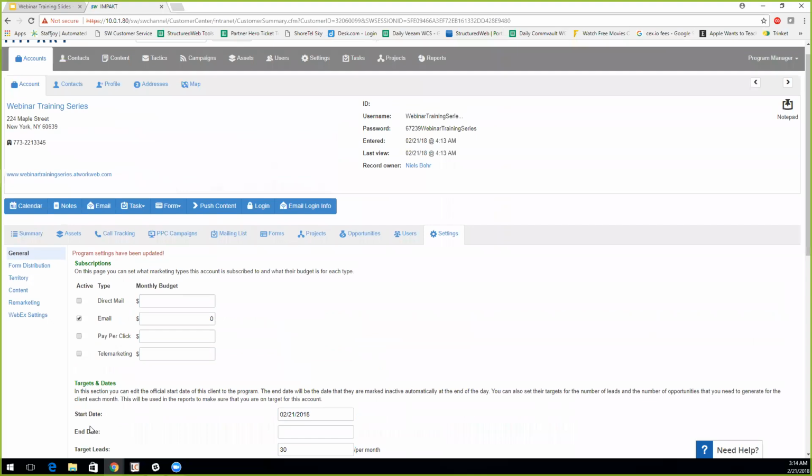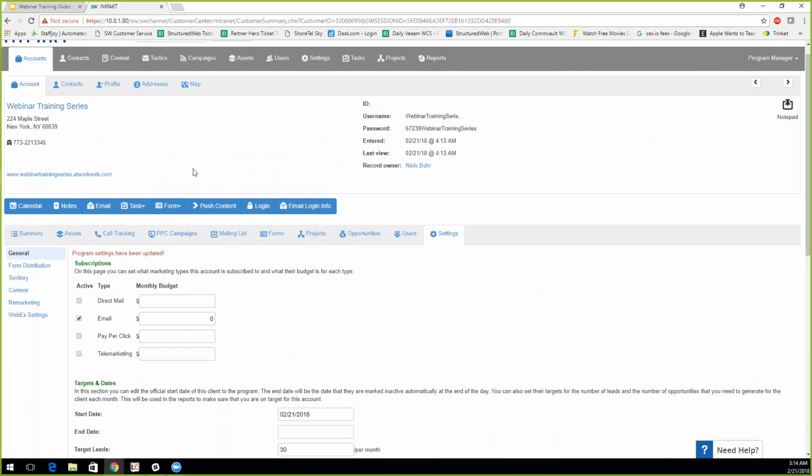So now we know that this is a test account within the program manager, and for testing purposes, that's what it's there for. It's just simply to test out campaigns, emails, or whatever other content that you want to make available to partners. So you want to test it out first, see what it's like in the test account. If it looks good, and you want to move forward and make it available to other partners, then you can do so.